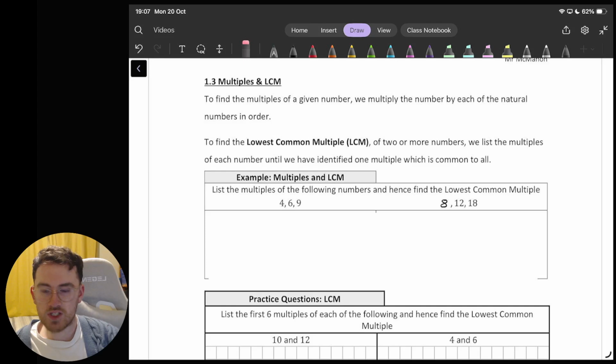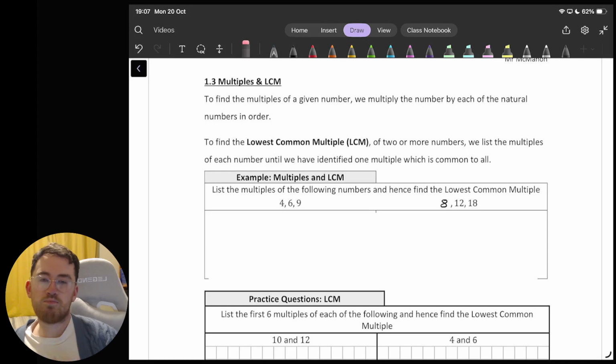So that's all your counting numbers, starting from 1, 2, 3, 4, and so on and so forth. And essentially we're getting our times tables here, nearly. So if I'm getting multiples of 5, I do 5 ones are 5, 5 twos are 10, 5 threes are 15, and so on and so forth. And these are all my multiples.